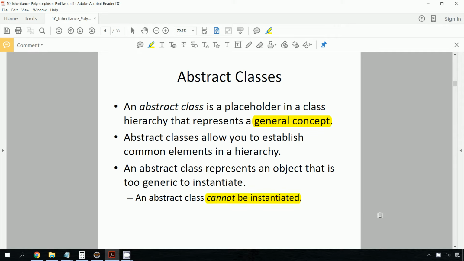So you can't create an object whose actual type is the abstract class. But perhaps you have a lot of common functionality and features that describe a whole bunch of child classes. Well, you don't want to write them in every single class. Remember, we always want to avoid repeating code. So what we can do is take all those common features, those common elements, and push them into a single class higher in the hierarchy. And that class would be our parent class. But if that class, again, is too general to be able to instantiate, then we'd make it an abstract class. So a good example of this is going to be our employee classes.